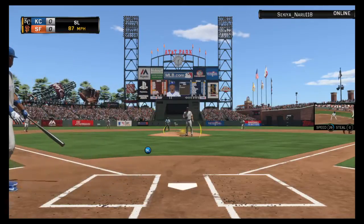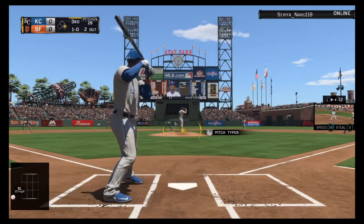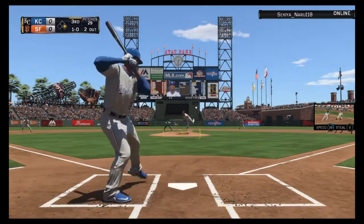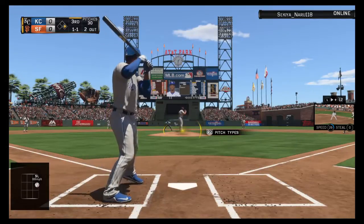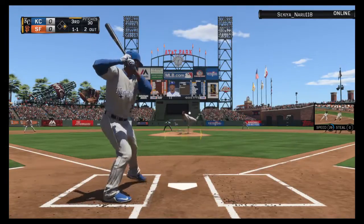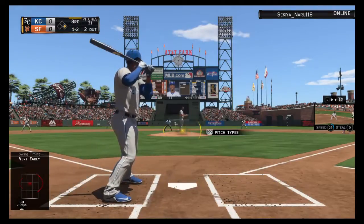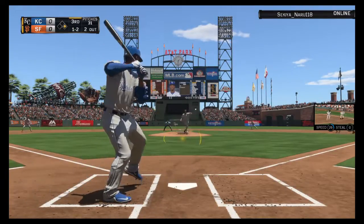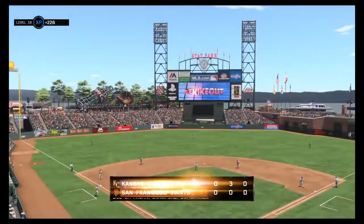Inside with the slider, and that'll back him up a bit. I think he was trying to get that slider in on his hands, but I don't think he meant for it to get in that far. I think he just released it a little too late. In for a strike, it's 1-1. And a half swing here, but he pretty clearly went around, and it's 1-2 now. He's set, now the pitch. Swing and a miss. Blew the fastball right by him, and the inning is over.